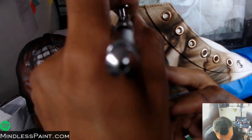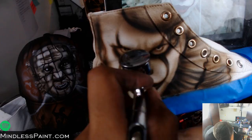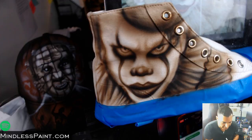And this is just the underpainting. If any of you guys have been following me for a while, you know I like to share my work and actually teach other artists how to do effects and paintings. And I usually do a lot of portraits too. So it's a similar process for everything pretty much I do. So that's in there really well. I like that. Nozzle needs to go a little.